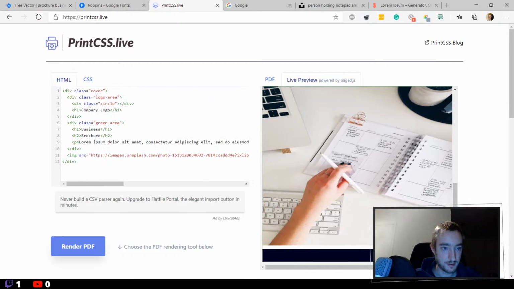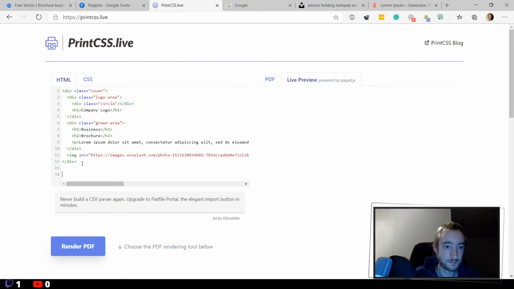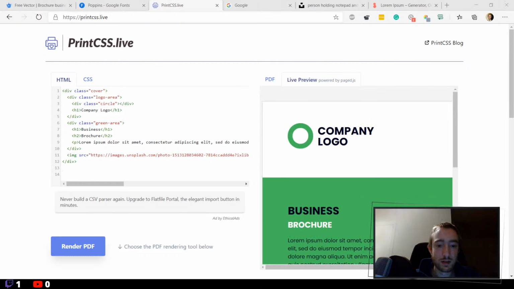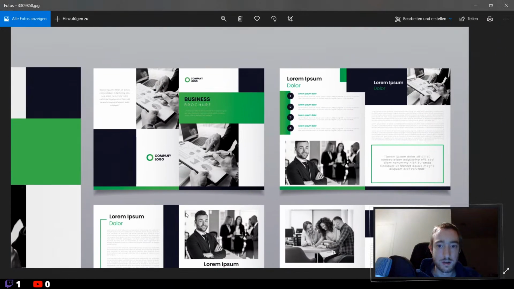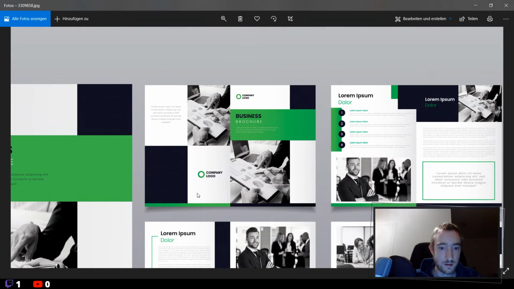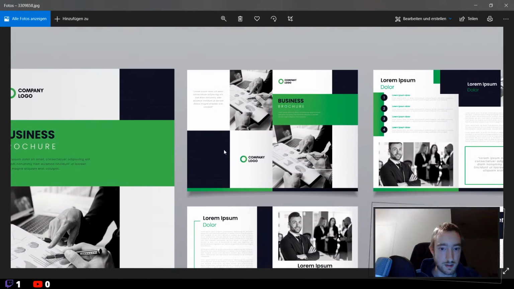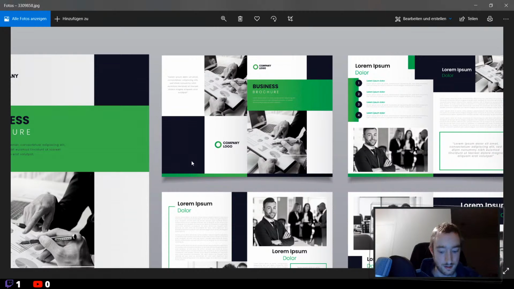Then we have the last page, and if we have a look at the pictures again, so the last page is actually here, this layout. We have some text here again, we have the same image as on the cover actually, and this area. And then the last page has a green border.